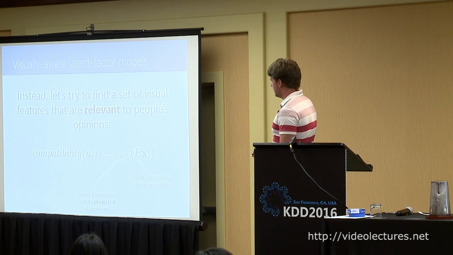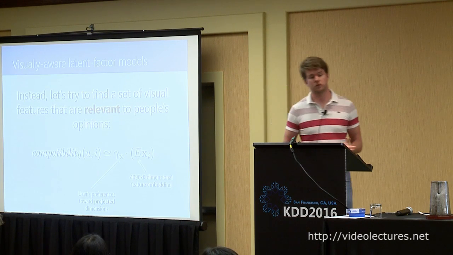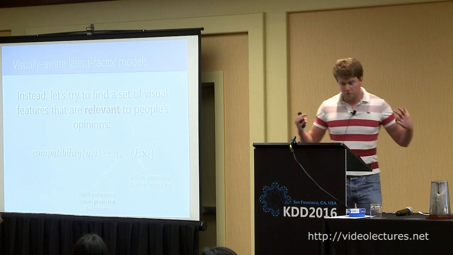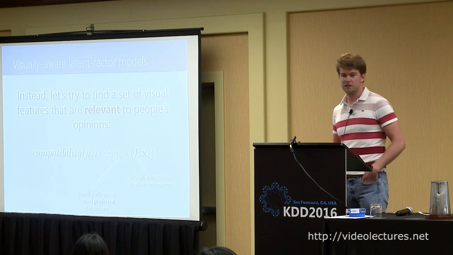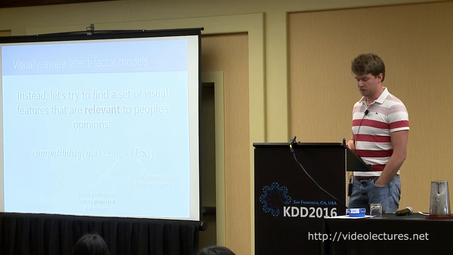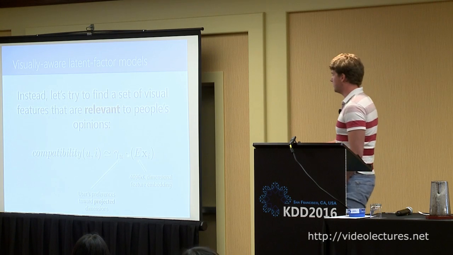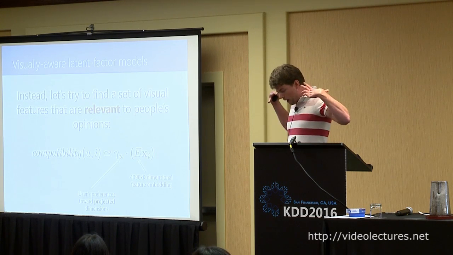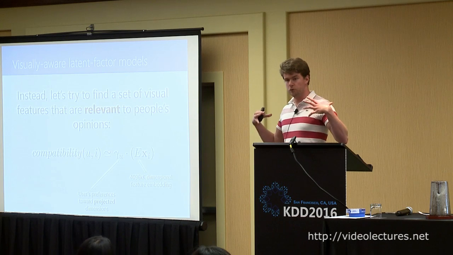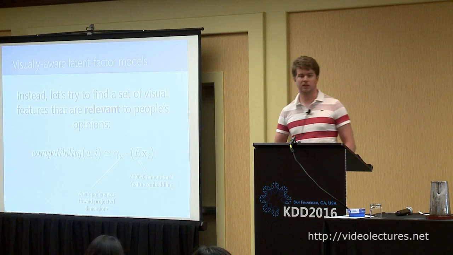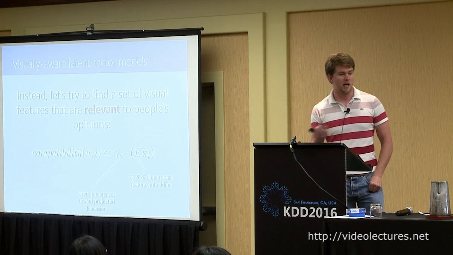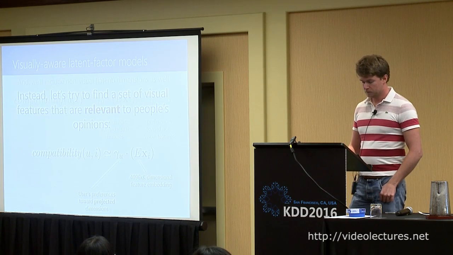What we're going to try and do is learn this global item embedding, which projects these 4096 dimensional features into some much, much lower dimensional feature space that says what are the fashion relevant dimensions of this feature vector, or what are the combinations of dimensions that describe the variance in people's opinions towards products. And this is going to be a global embedding learned for everyone, which sort of says project these images into fashion space, if you like, and then we're still learning this very low dimensional preference vector for each user, which says how much do they like or dislike each of these fashion dimensions.